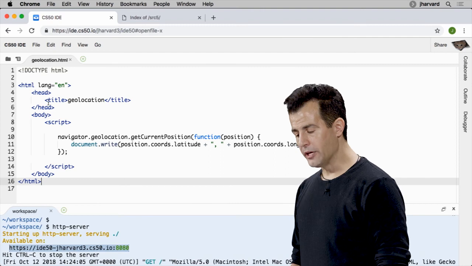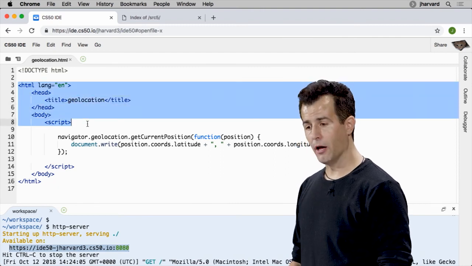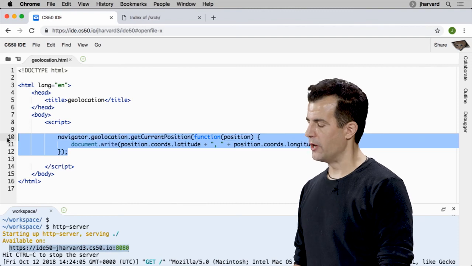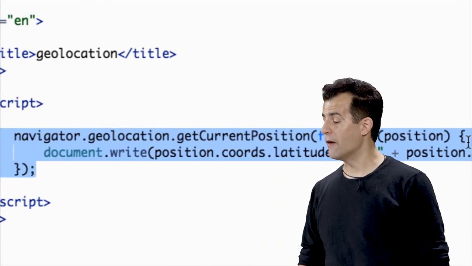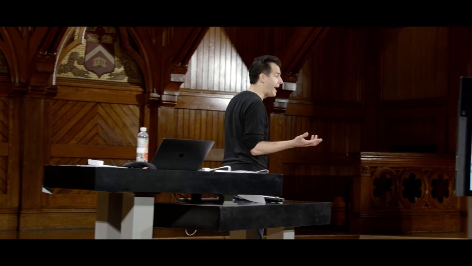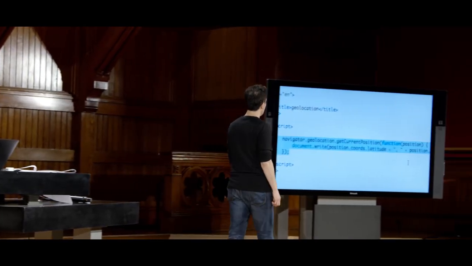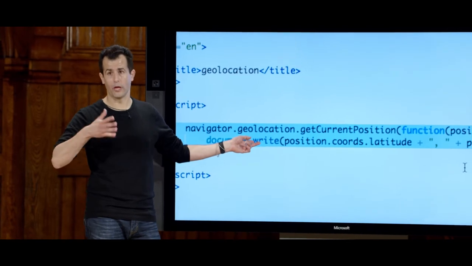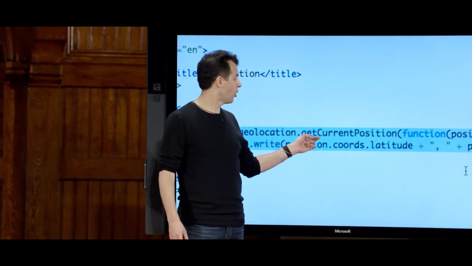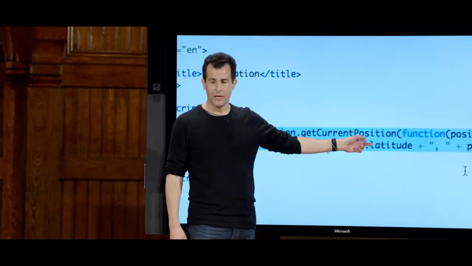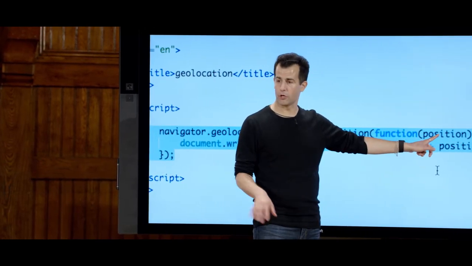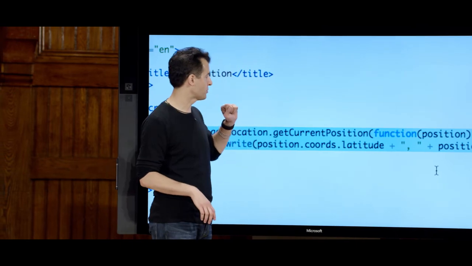Now, it's a bit of a mouthful here, but it's mostly this file, HTML, with a script tag. But there's this other special global variable. And we won't use this much, and indeed you might not ever use it if you don't care about this feature. But it's called Navigator for historical reasons. And Navigator has a feature called geolocation. And geolocation, which stands for locate people geographically, has a function called getCurrentPosition. And for reasons we won't really get into, it takes a function as an argument. This is a very common JavaScript paradigm, but more on this toward final projects perhaps.